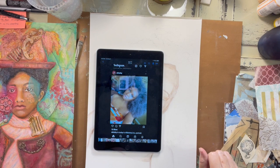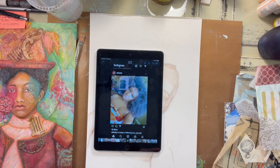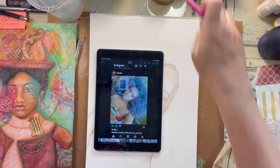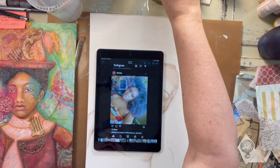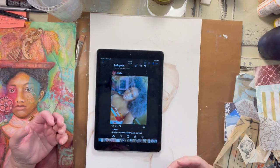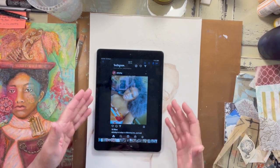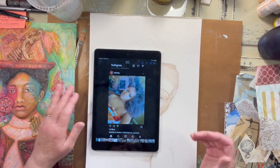Good morning. So I am beginning a new piece today. I actually started it a couple of days ago. It's from a picture I found on the internet, and I wanted to work with some different skin tones than I'm used to, and I thought this was such a cool piece. I hope you can see this from my iPad.